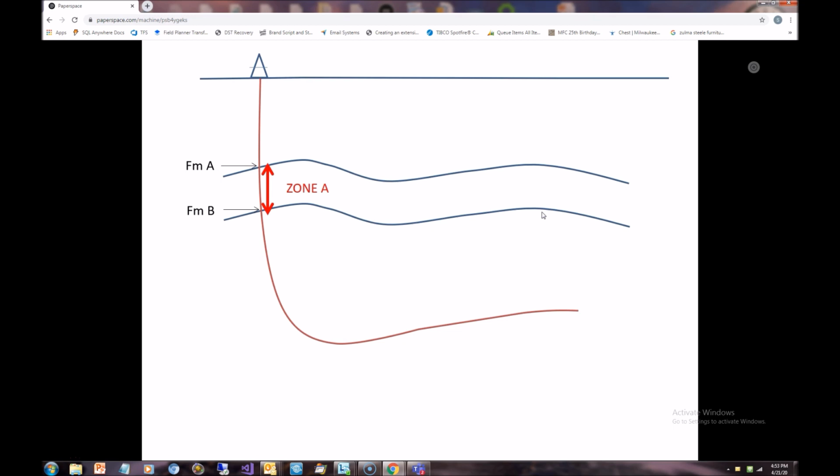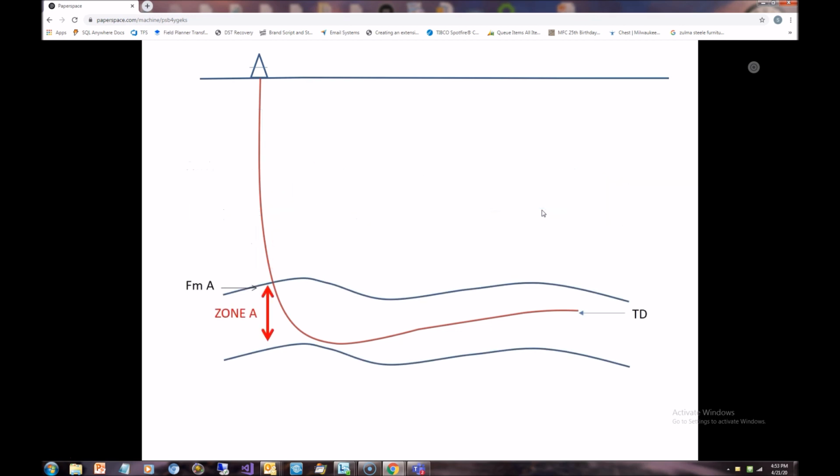Zones can also be defined as an offset above or below formation picks, or defined as the measured depth between a formation pick and the TD of the well. If you have a lot of horizontal wells, and most of us do, this might be the best way to define a zone in GeoGraphix.